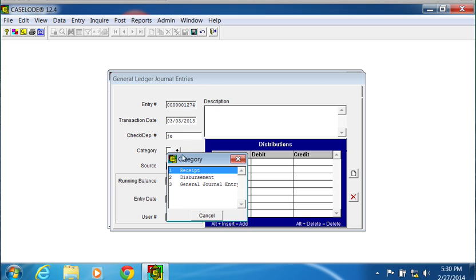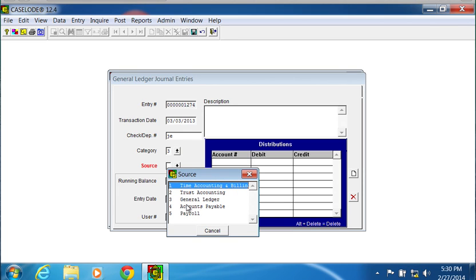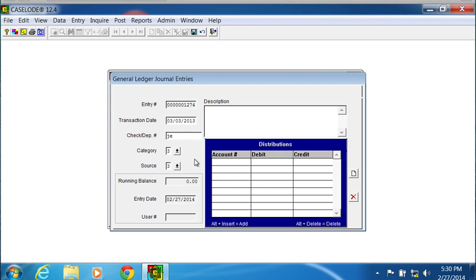And in our case, we're going to pick journal entry and general ledger. So that means it's a standard journal entry and we keyed it directly through the general ledger. So we're going to give it a description. And this is the type of an entry that your accountant would give you.